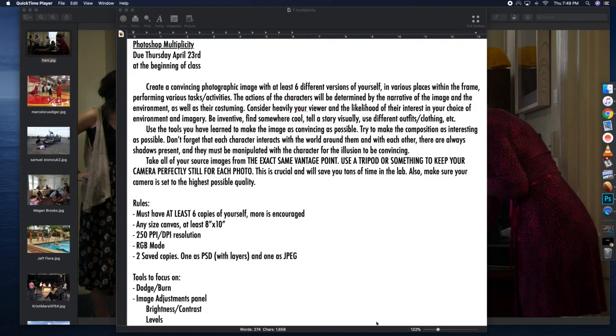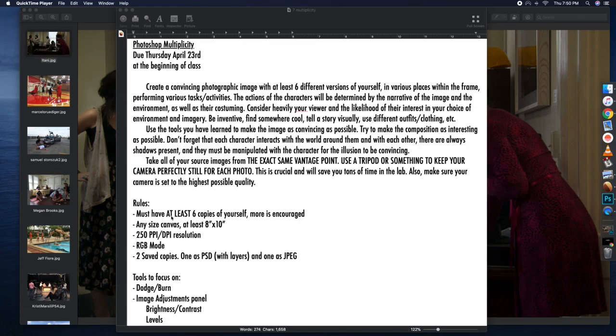I would recommend either using a tripod or setting up your camera on something. You can get someone else to take the photos for you, but they're going to move the camera as they take your photo. And the more they move the camera, the harder this project is going to be for you. So I would strongly suggest trying to figure out how to put your camera, your phone, whatever, in a very set, specific, stable place when you take these photos. That way, once you get into actual photoshopping, it will be much easier for you.